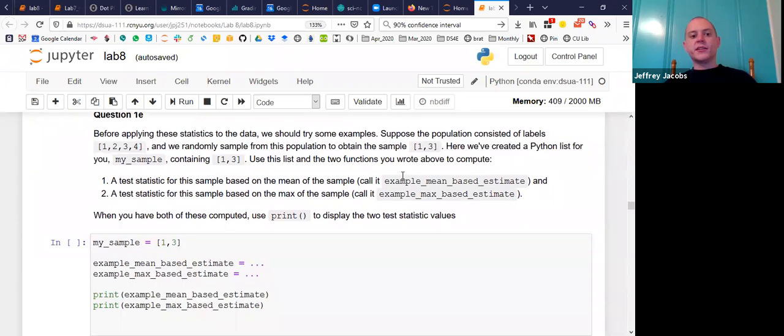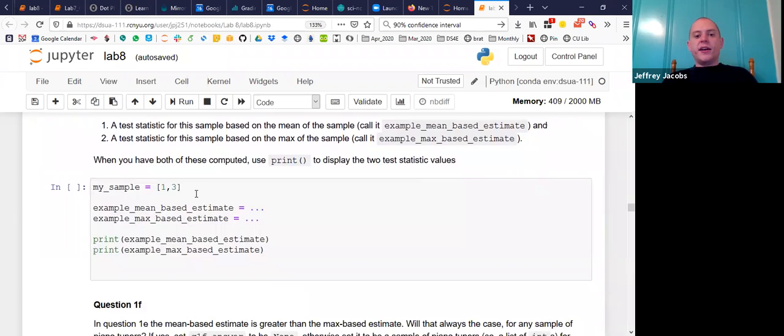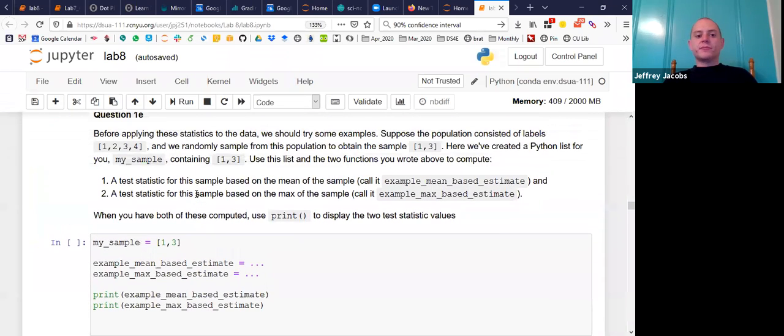Cool. So in this case, pretend that it lists it out here. The population is 1, 2, 3, and 4, so there are 4 piano tuners, right? And we randomly sample this to get the sample. We find piano tuner with the label 1, and piano tuner with the label 3.